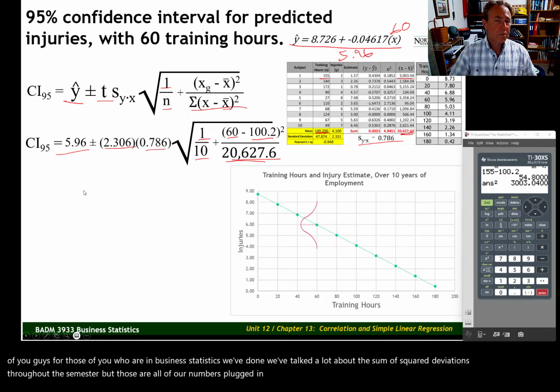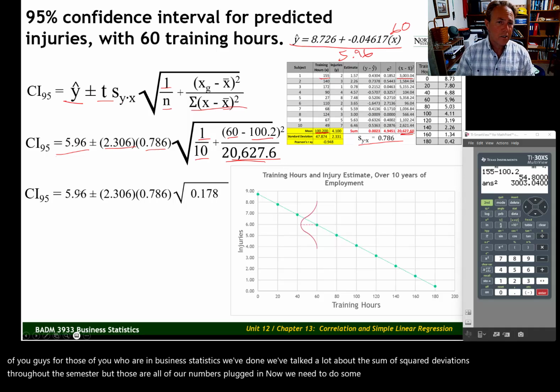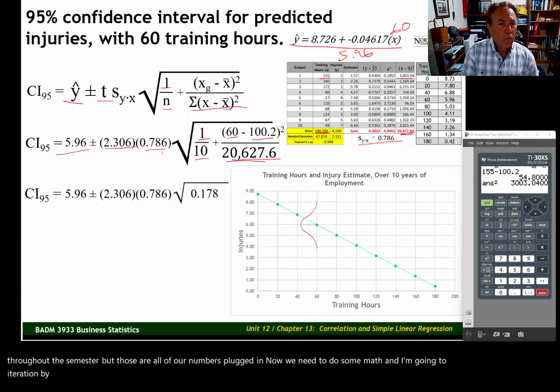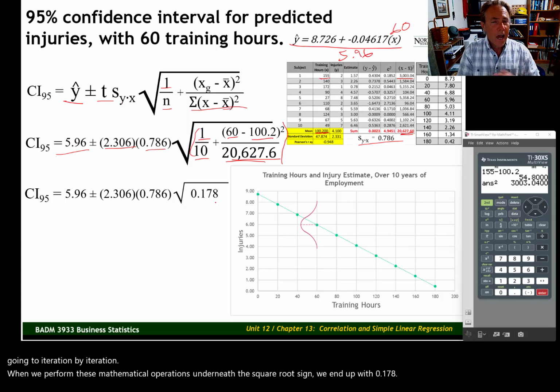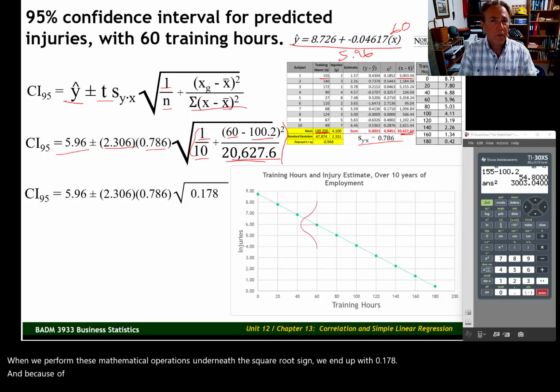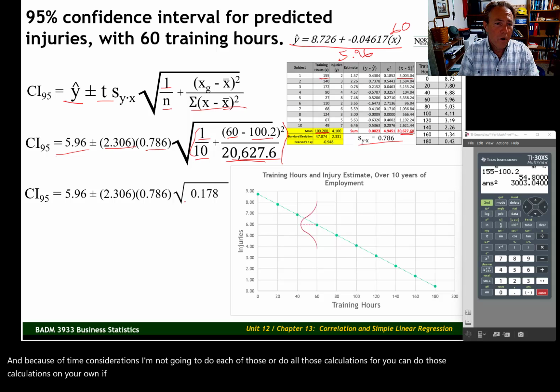Now we need to do some math, going step by step. When we perform these mathematical operations underneath the square root sign, we end up with 0.178. Because of time considerations, I'm not going to do all of those calculations for you. You can do those calculations on your own if you don't trust me. But when you do, you're going to come up with 0.178 underneath the radical.